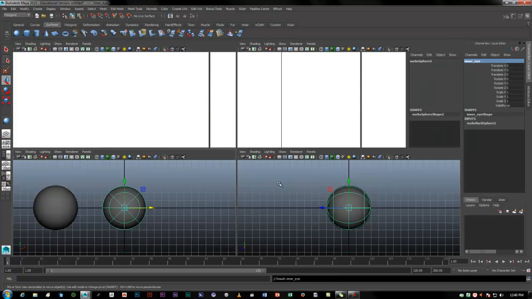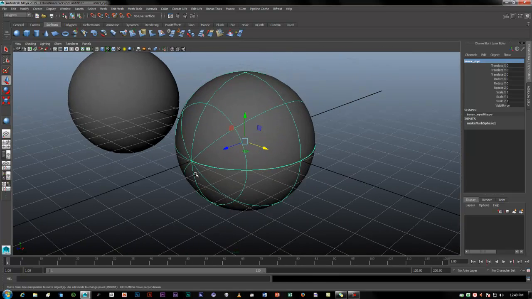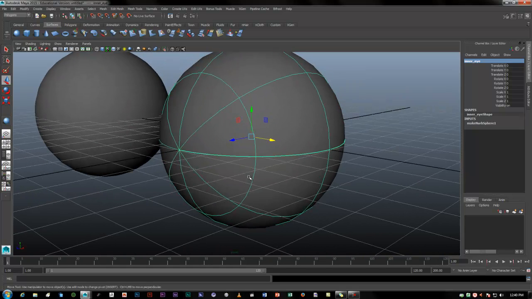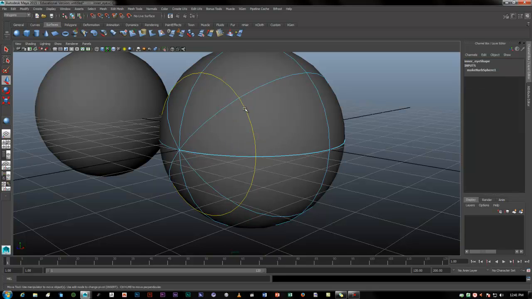I want to go into my perspective view, and I want to model that concave form in our eyeball for our cornea. Let's model that. I'm going to insert an isoparm to give us a nice edge here. It takes a little bit, but you've got to drag to get that isoparm. Select to get out of the tool.